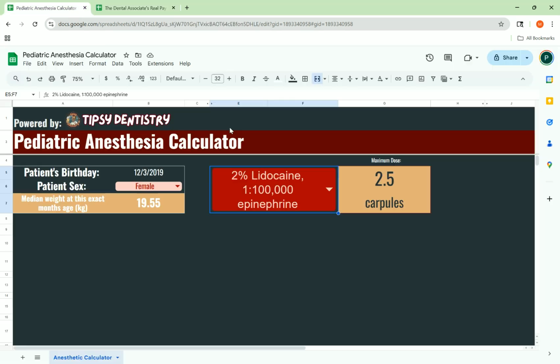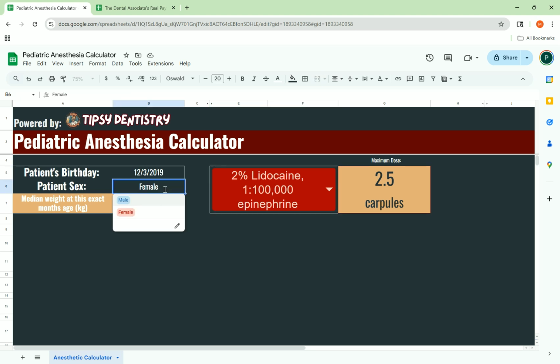Another thing that I would send to you in this package here is the pediatric anesthesia calculator. Something really annoying that I found is calculating pediatric anesthesia. Now, of course, most of the time it's just, okay, have a carp and it does the job, but at the same time we want to double check these things. What I found annoying is that most general dental practices don't have a scale that the kid steps on and gives you the weight to calculate this. You're not going to weigh the kid most of the time.